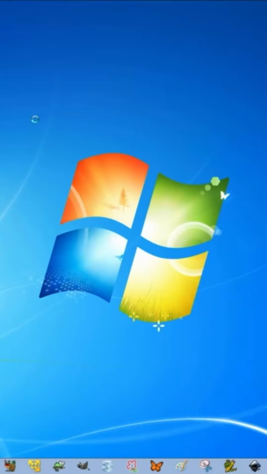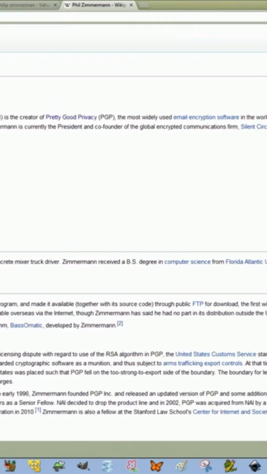PGP was invented in the early 90s by a gentleman named Philip Zimmerman. Basically, what he wanted to do was come up with a way to encrypt emails without using any really special software, in a very seamless way. Unfortunately, at the time, most of the people who used email were fairly computer savvy, and they were willing to embrace a lot more complexity than your end user typically does today.